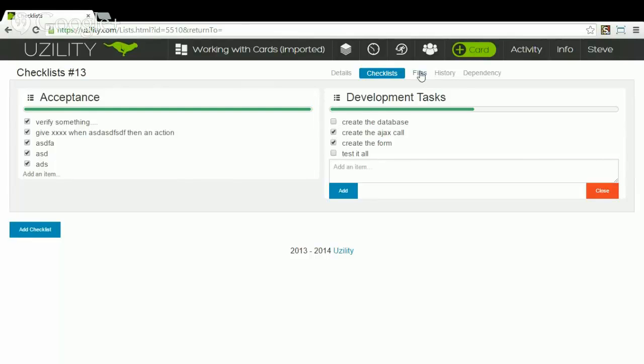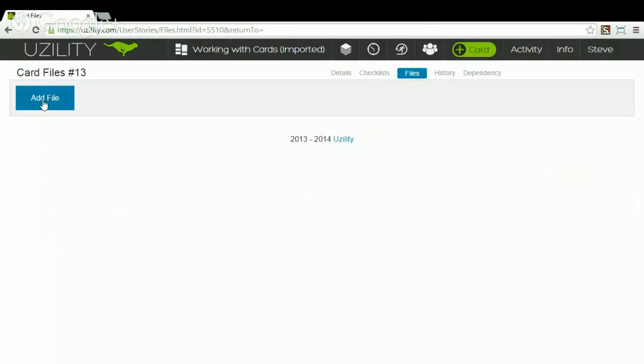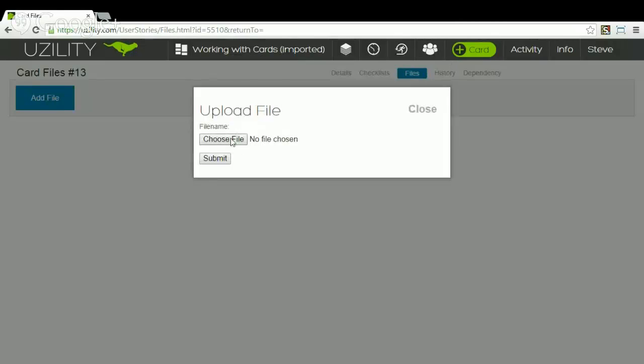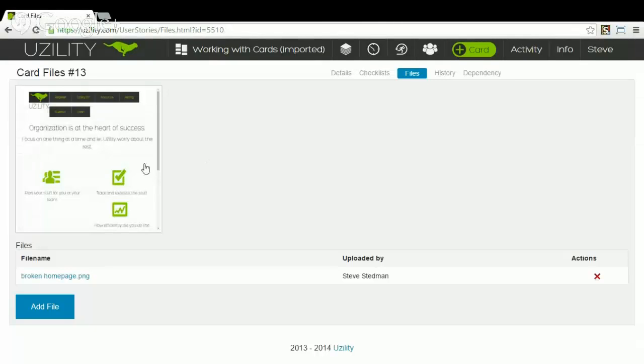The next thing we have on the list associated with a card or a user story is the ability to attach files. So I'm going to choose a file to upload here. I'm going to go pick a screenshot that I had from a bug I worked on several months ago. Click Submit, and it attaches the screenshot right into the page there. You can attach pretty much any type of file you want. You can do Excel files, Words, PDFs, anything that helps you describe what's needed with this specific card.